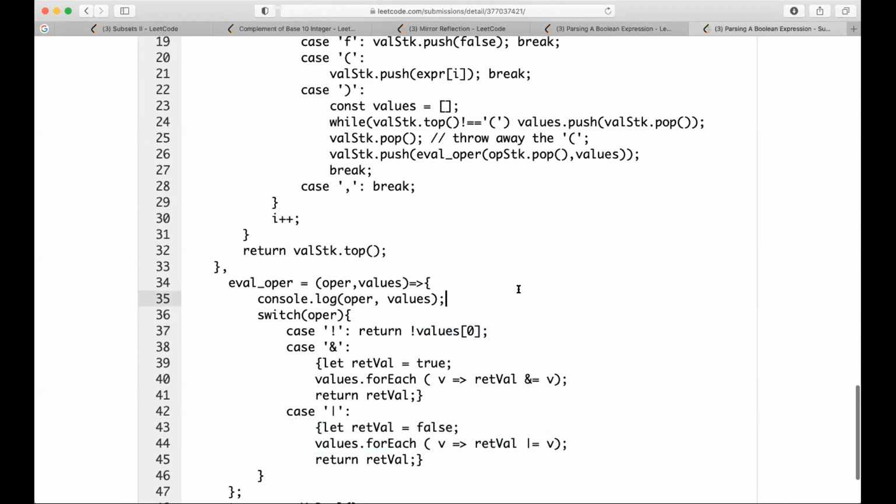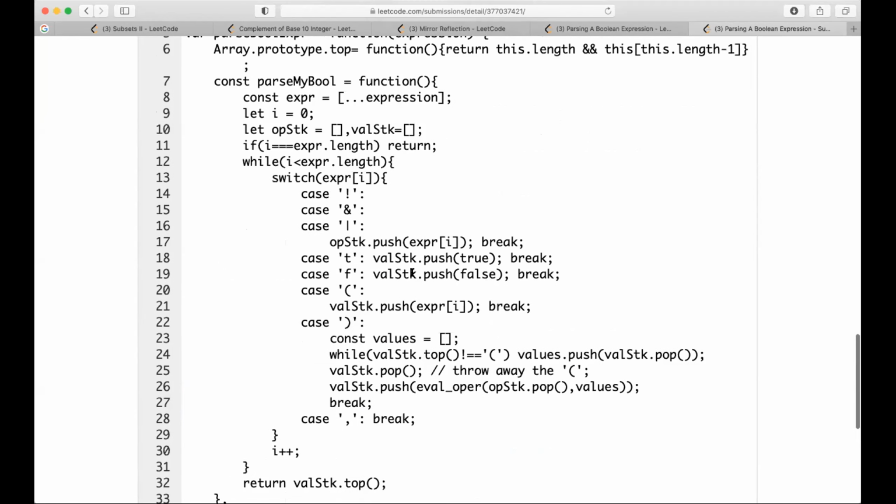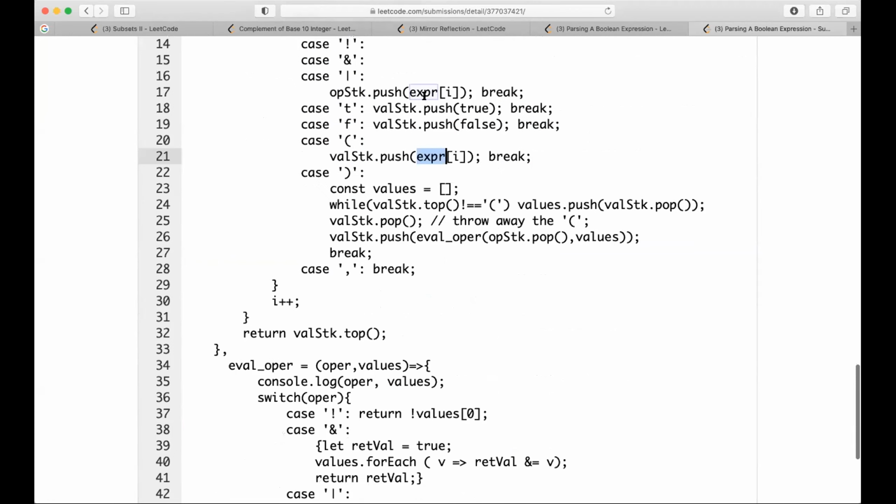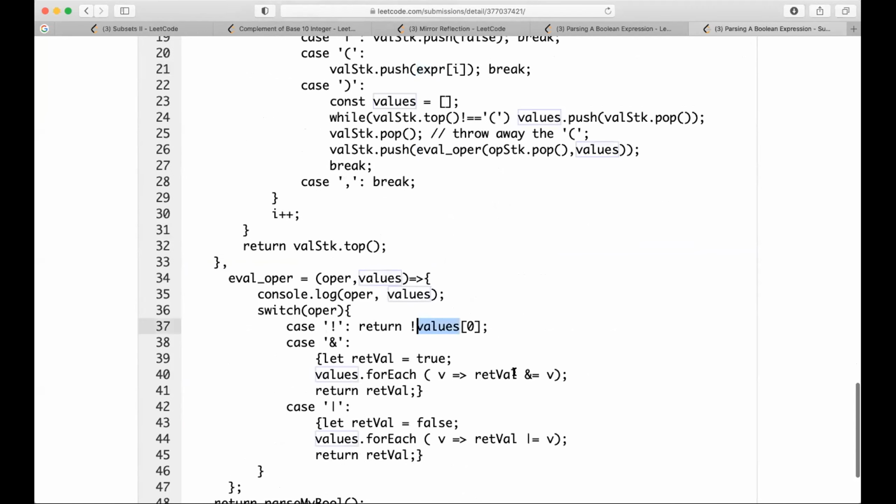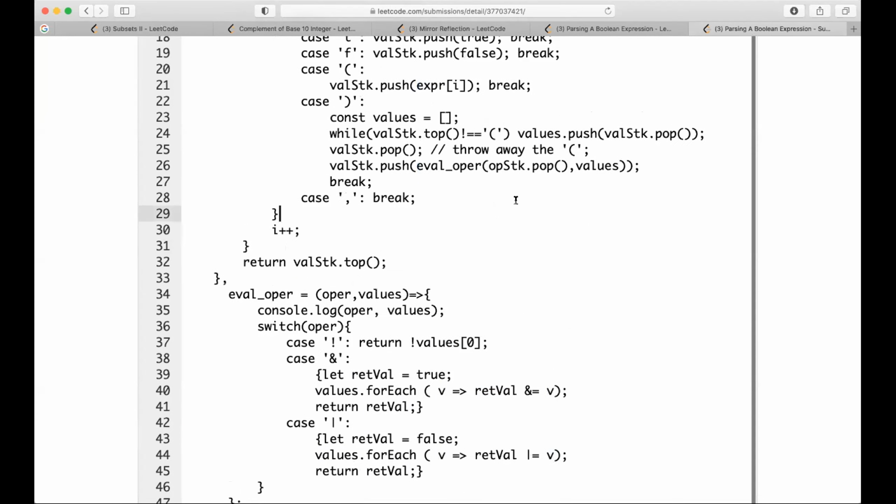Okay. Yeah. Probably that will also make these things very. So these three can become just this, and then true and false will be pushed here, and that needs to be handled here and here and here. Yep, good. That's all.